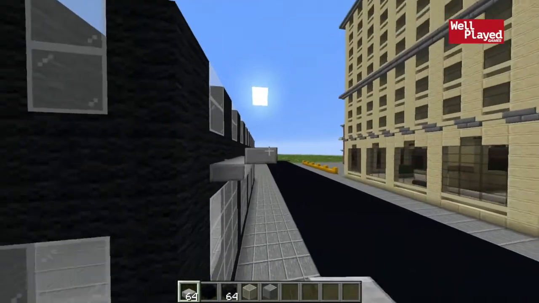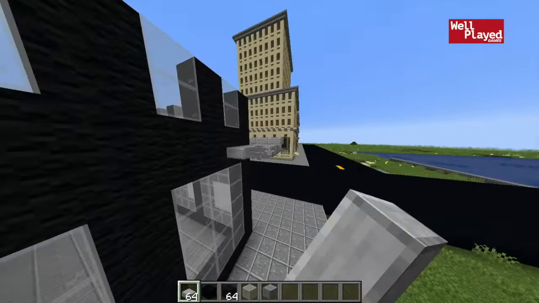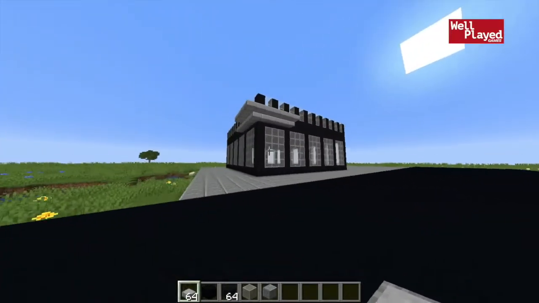I want to maybe go around the base layer here with a little design that sticks out and allows people to stay dry under the front area. Maybe something like that. I don't want it to look too strange.